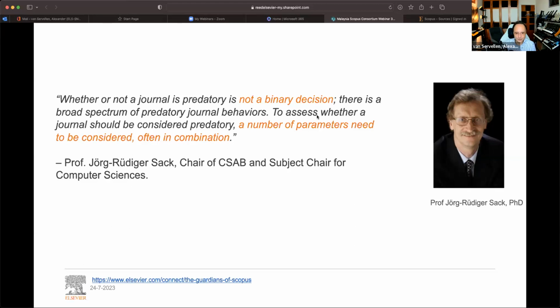So Elsevier bases its decision looking at individual journals, not at publishers. So we don't look at a publisher and say all of the journals under this publisher are predatory because we find one of them to be predatory. There has been a lot of discussion about Hindawi, Frontiers, and MDPI because the volumes of papers that they're publishing are high, and they're charging money for that.